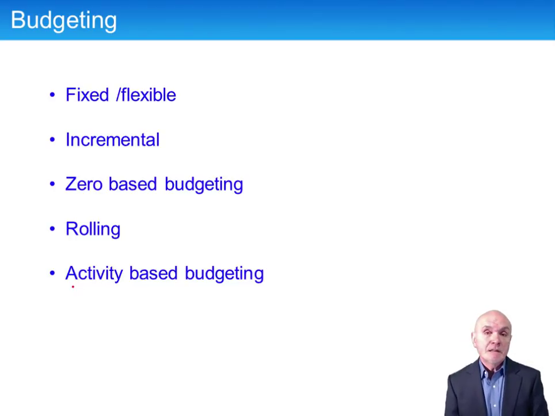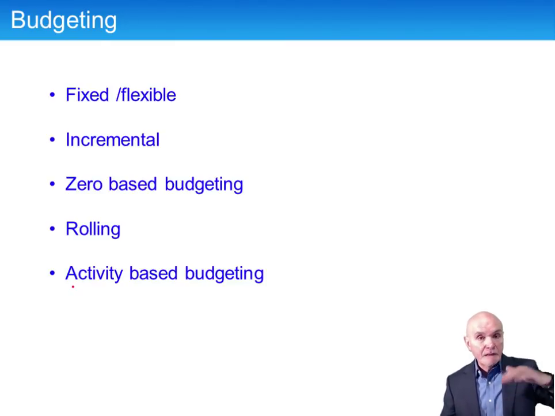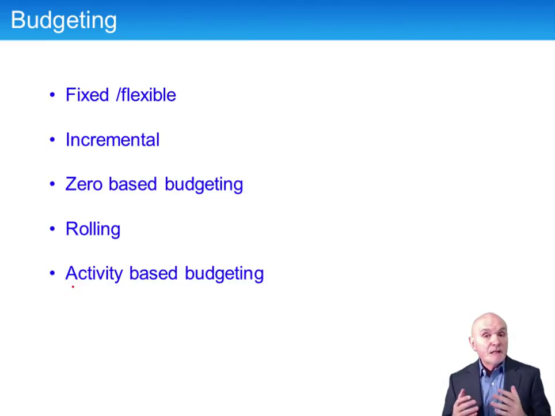Zero-based budgeting means really starting with a blank sheet, no expenditure on it at all. And in the ideal situation, it means justifying every dollar that's been spent. And you're always thinking, do I need to carry out this function? Or do I need to carry out the function to the same extent? Because very often there's a pattern or a choice of spending more and getting better service and so on. Could we do better by subcontracting that function as well?